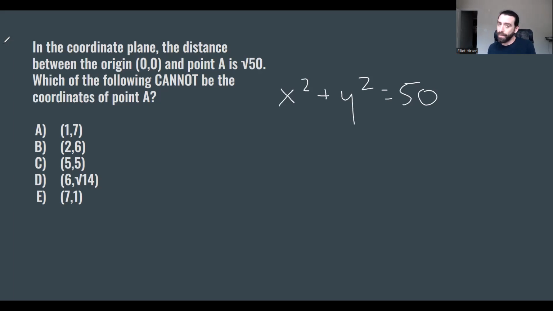So this is where we have to agree about one more little trick in this question, that it says which of the following cannot be the coordinates of point A. In other words, if we plug in coordinates from an answer and it does come out to 50, what we're saying is, since that equation does work, those could be the coordinates of point A. And if they could be the coordinates of point A, then on this question, that's actually the wrong answer. Okay, so if we're looking for which one cannot be the coordinates of point A, then we're hoping one and only one of this list of answers will do x squared plus y squared, and it will not equal 50.